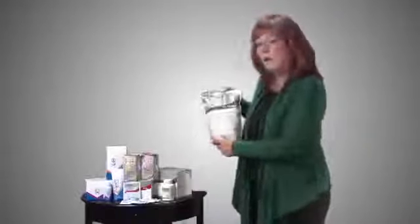And then when you see that OU symbol, that means we are kosher approved, which is on many of our products. That means we meet very strict requirements from the Orthodox Union. The Orthodox Union looks at every single ingredient and says that's an ingredient that you can use. And we like that supplier of that ingredient. They come and witness how the ingredients are stored. They come and witness how the product is made. They come and witness it being put into the packaging. They have to approve the packaging.